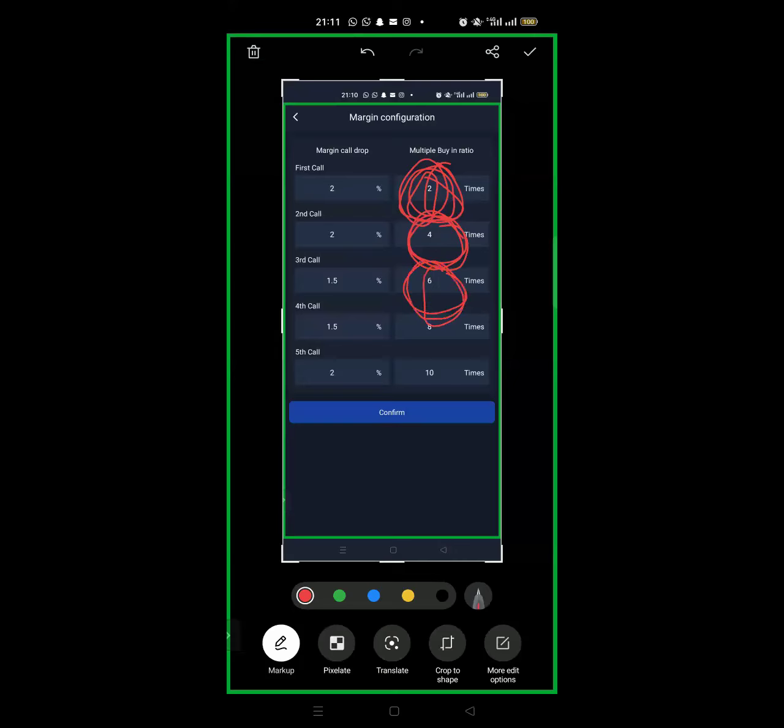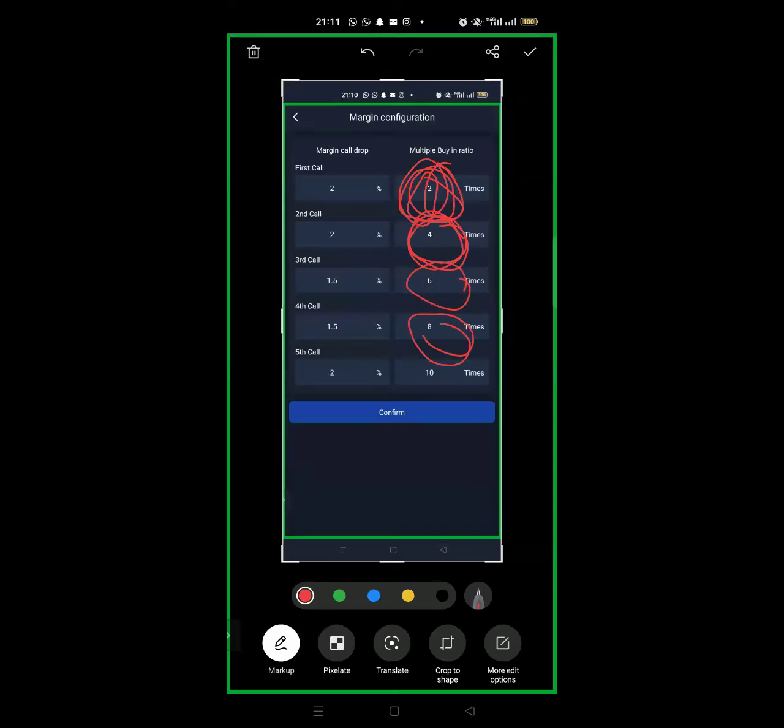Your third call is going to buy 6 times. That's $30 also. 30 plus 35 is $65. You've spent $65 already. Then your fourth call is going to buy 8 times. That's $40.